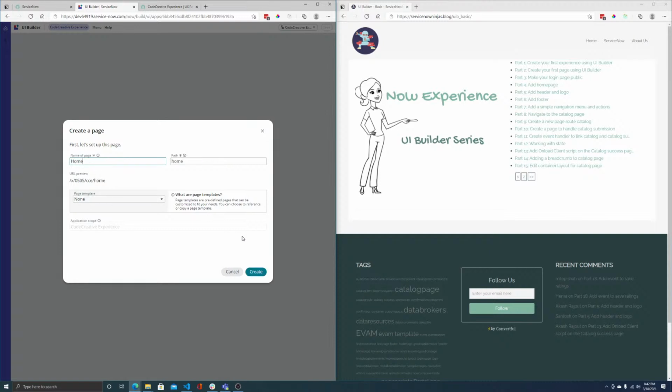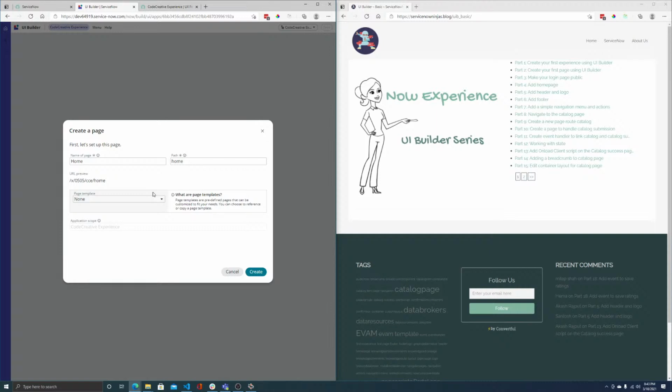And I'm not going to use a page template yet. Page templates are really cool, though. So what do they do? Okay, so first of all, a page template can be used in the traditional sense, where it's just predefined layouts, a bunch of data on it, and then you can edit it after the fact. Kind of like the rows and columns in the page designer for Service Portal? Yeah. Sorry, I'm trying to compare to what I know, and I know there's a lot of other people out there coming from Service Portal.